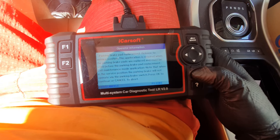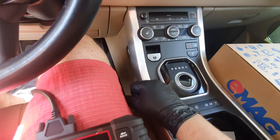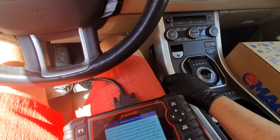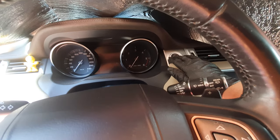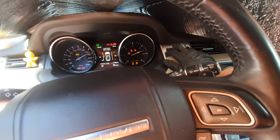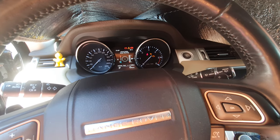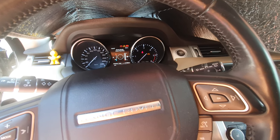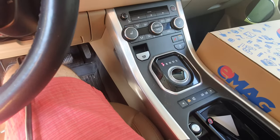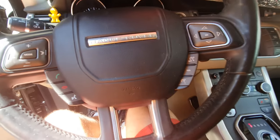So note that we need to have this braking system off. In order to do that, we will start the car, but not the engine. Okay, leave the door open, we know that. And now we need to release the parking brake because you know it's activated. So we need to do that.